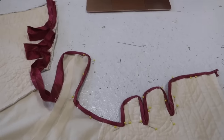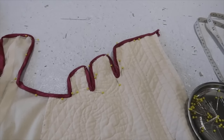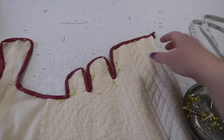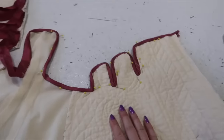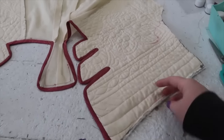So I just finished sewing the binding on, and this is what it looks like right after it's been sewn. This is what it looks like after I've folded it over the raw edge and gotten it pinned from the front. And I'm pinning from the front so I can make sure that it looks like an even width from the right side of the fabric, and then I'll sew down the other edge from the wrong side of the fabric, so it's stitched to the lining and there aren't any visible stitches from the right side of the material. Alright, so the binding is now done. I didn't end up filming that, but you've seen me do it recently.